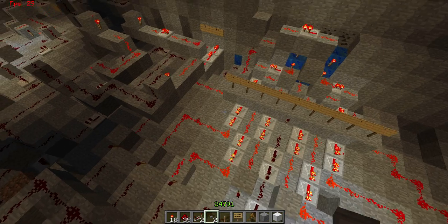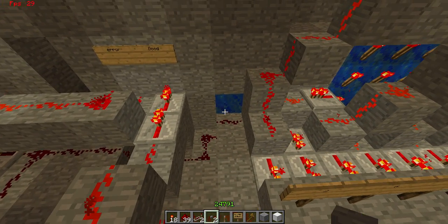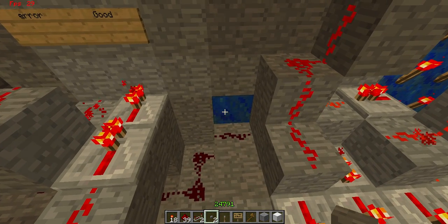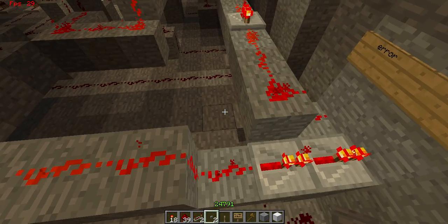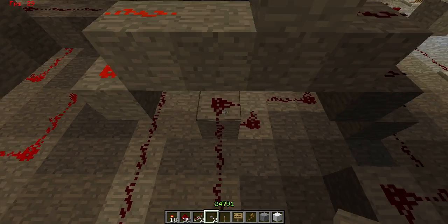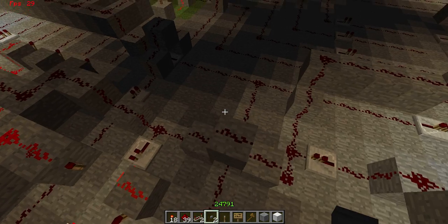But anyway, let's explain how this one works. So of course the first button we have to press is the enter combination button, which is located right there. What it's going to do is send a pulse to this latch right here. Now when this latch is active, it's going to do a couple things.